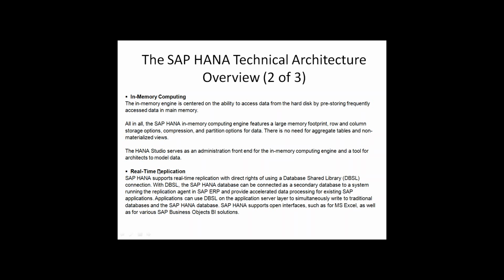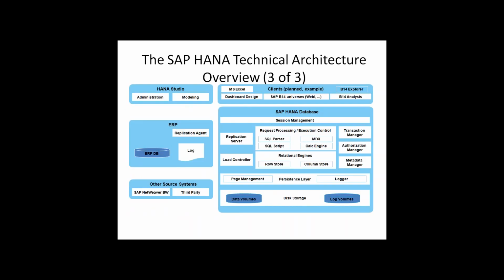So again, real-time replication, same thing. It's pretty easy. You don't need to do it, it's the admin's job. Basically, it's not a functional job. You ask the admin. You tell them, hey, I want to connect to this source, and you do replication. So as a HANA modeler, you don't do the real-time replication. It's the admin's job, basically.